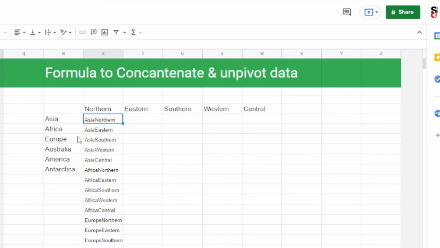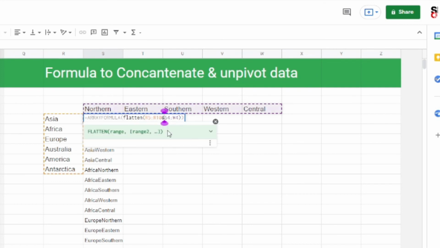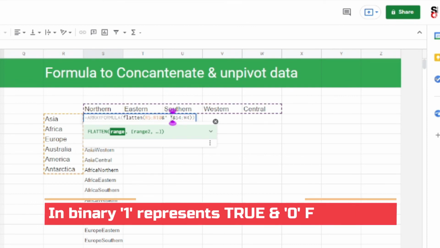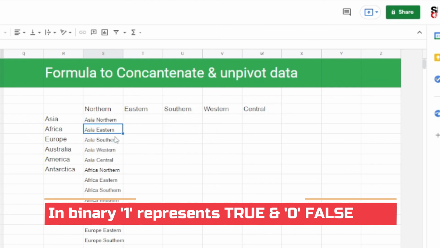Now you find that we don't have a spacing between. You can include a spacing by playing with the formula here. So we shall include the spacing here by adding another ampersand. Then here we put open quotes and space, open quotes again. So this one will give us a space between the two. So when I enter, it automatically gives us a space.